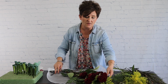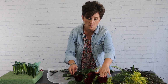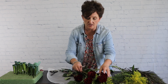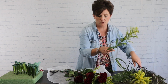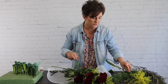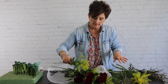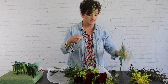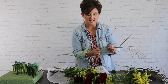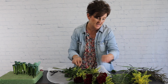So you can see how I've got my roses kind of in a triangle shape, where I've got 1 at the top, 2, and then 3 across the bottom. So it kind of makes a triangle. I'm going to add a couple more stems of this filler flower just to make it pretty. And then this is a couple of stems of just grass seed or millet. And I'm going to add that to the arrangement just because I think it's a pretty presentation.